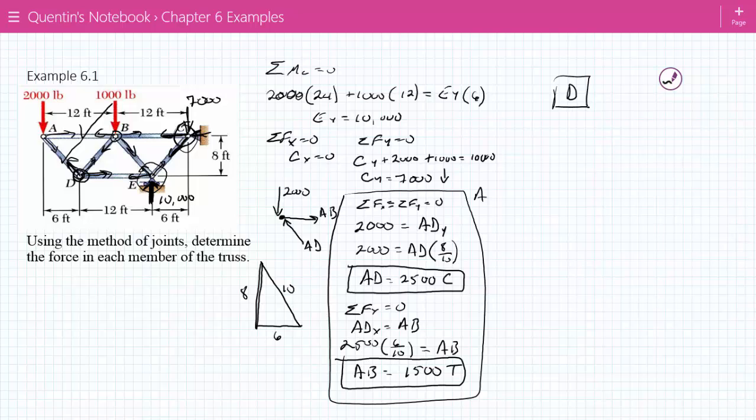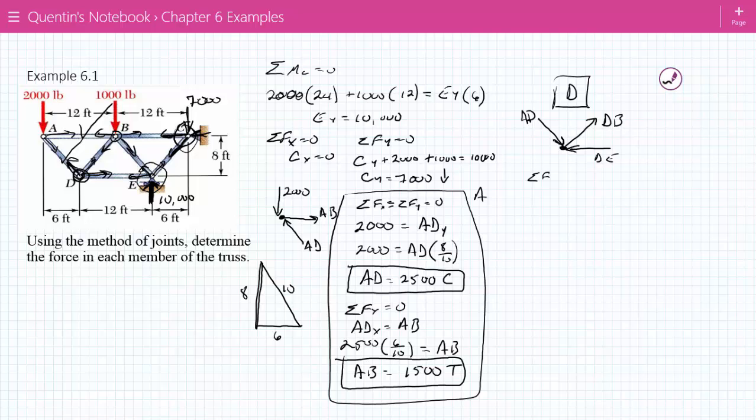Okay, and at point D, what do we have? Here's point D. We have an AD. And remember, it's the opposite direction. It's coming in like this now. So that's AD. We have a force going off here. Again, you pick a direction. I happen to know it has to go up. Why? Because AD has a down component, and DE has 0 Y components. So it has to be up. So this is DB. You don't have to know that, that's fine if you don't. And then here, they're both pointing to the right, so I can draw this one to the left because I'm pretty sure it's going to have to go that way to counteract that. And this is DE.